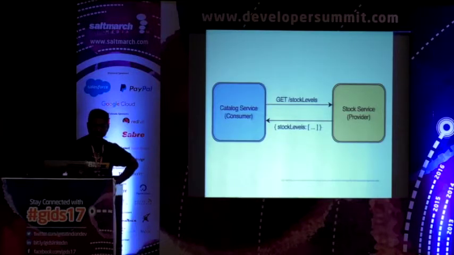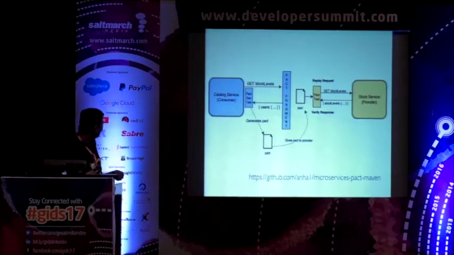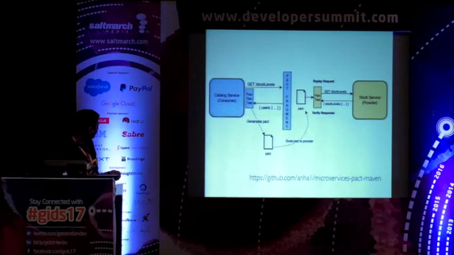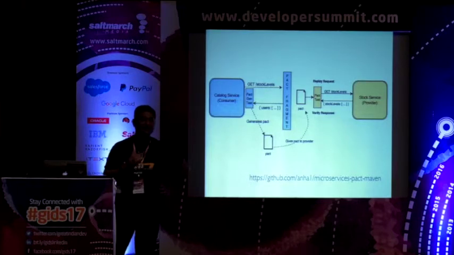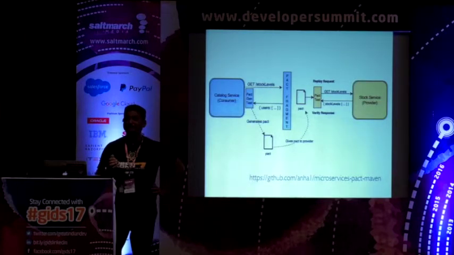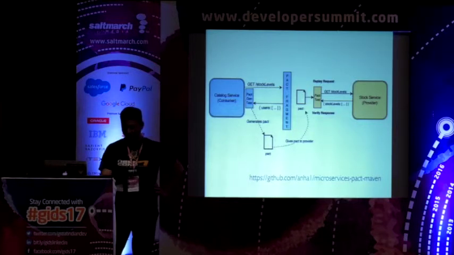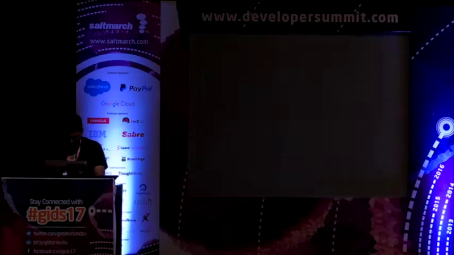So what it means is that when I'm calling get stocks and stock levels, I'm going to create a pact file and provide that pact file from the customer to the stock server. And now anytime I add a new method, or if I'm modifying the same method, I just run that pact file. When I'm running that pact file, it's guaranteeing that my contracts are still valid. That's the good thing about it. How many here have used this? Okay. So I would recommend you use this one. Let me just show you.